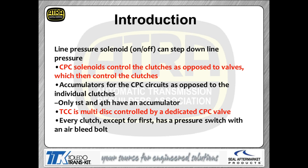One of the exciting things on this transmission is the use of the CPC solenoids. You've seen them on Hondas for many years with a very complicated hydraulic circuit, but they've made it extremely simplistic on this trans. Rather than oil pressure having to go through 15 valves to get to the clutch, it now goes directly from the valve to the clutch. You'll also have first and fourth gear accumulators, plus new CPC accumulators to take out pressure pulsations from the CPC circuit.